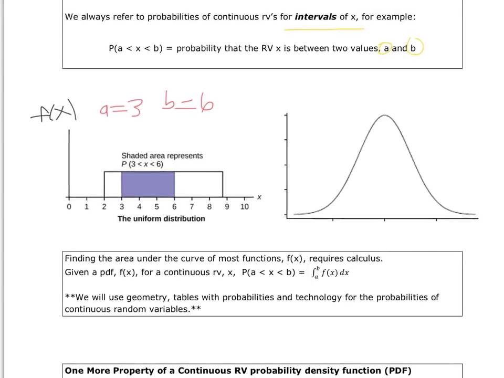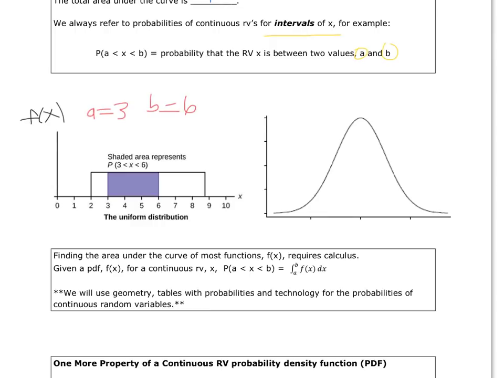All right, let's look at this other PDF. This is a normal. Okay, so we got x here, we got f of x here. And if we want to think about this value, let's call this value a. What if we want to find the probability that x is less than a? Well, that works because that's an interval of values. It's a and all values less than a. So this shaded area would represent that probability. Okay, we're not to the point where we can figure out what that is, but just conceptually, we want to think of the probability now as area.